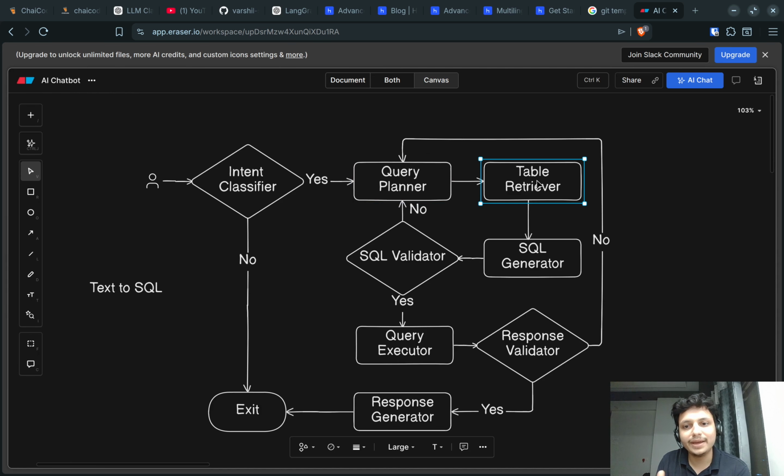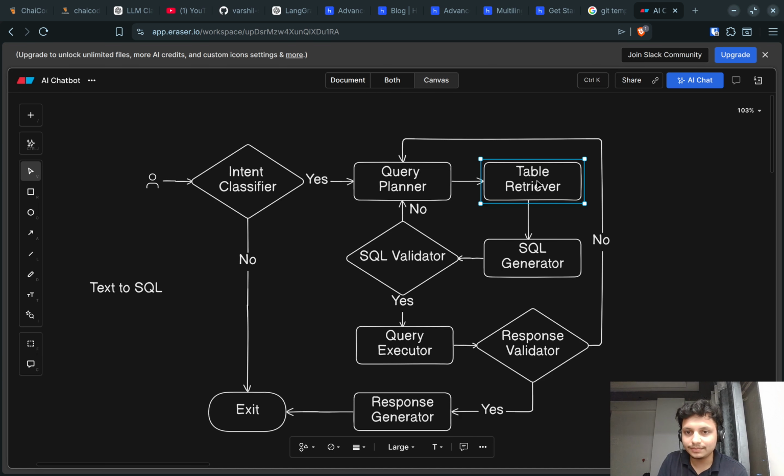So, this is the main thing, the table retriever. For now, I have created one schema.json file which has the complete structure of our database. It has all the tables listed down. Each table has columns, and all the columns are listed inside that JSON file. Are the columns nullable? What are the data types? And the relationships between the tables, like is there any foreign key relationship between two tables? All of that information is added inside the JSON file.